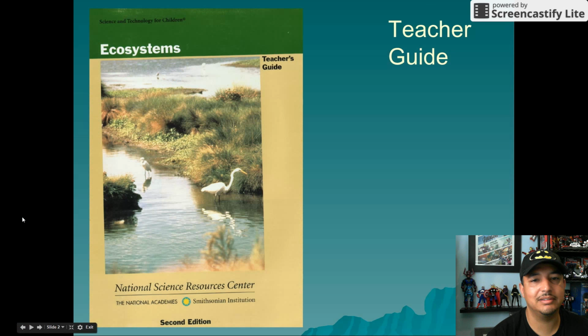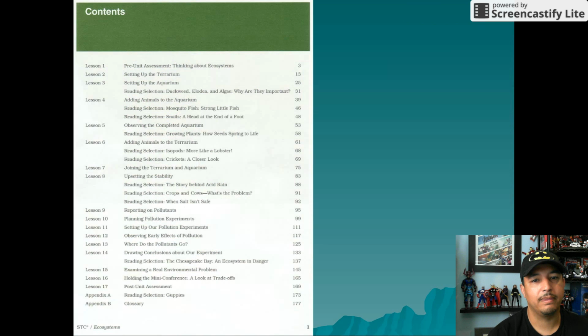Okay, let's get started. For starters, you should note that this kit is from STC, not FOSS. So if you saw my levers and pulleys screencast, you'll remember that FOSS organizes its lessons into investigations, which are neatly packaged in folios. STC, on the other hand, does not use folios, and all their lessons are organized in order. Now, the Ecosystems Kit consists of 16 lessons.